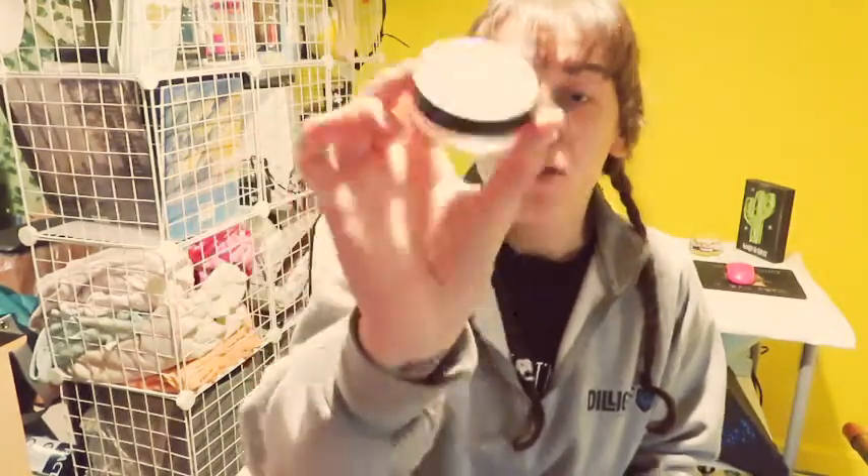The primer I've been using is the Elf Poreless Putty Primer. I put that on first. And then — thank you NikkieTutorials — it's the P. Louise base in the color Rumor 1. I put this on top of the primer and then I put my eyeshadow on. These two products are so fucking good. They make my eyeshadow last forever. Sometimes I'll do the setting spray on my eyes, but most of the time I forget, and still with just these two, they hold my eyeshadow in place all day and keep it vibrant.